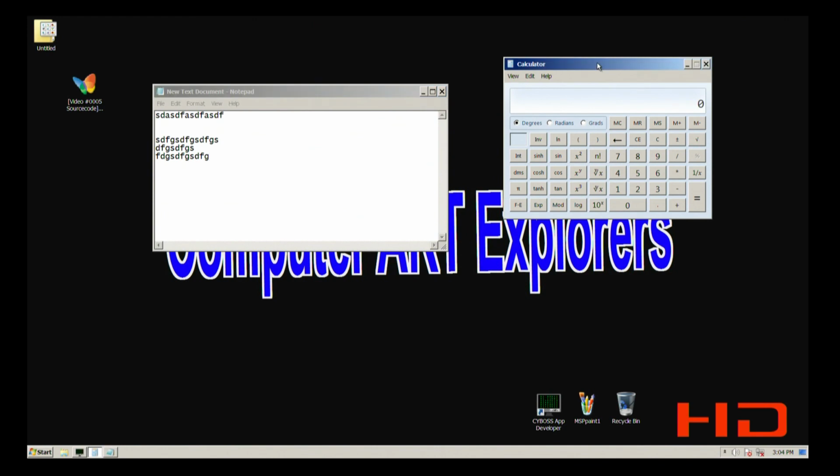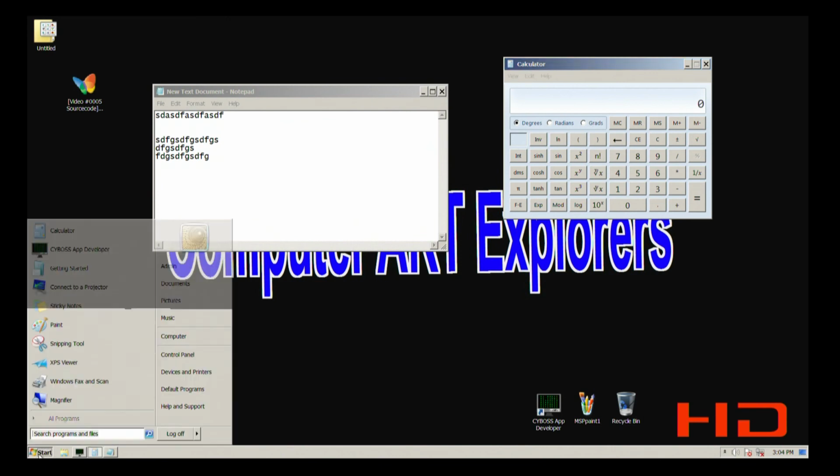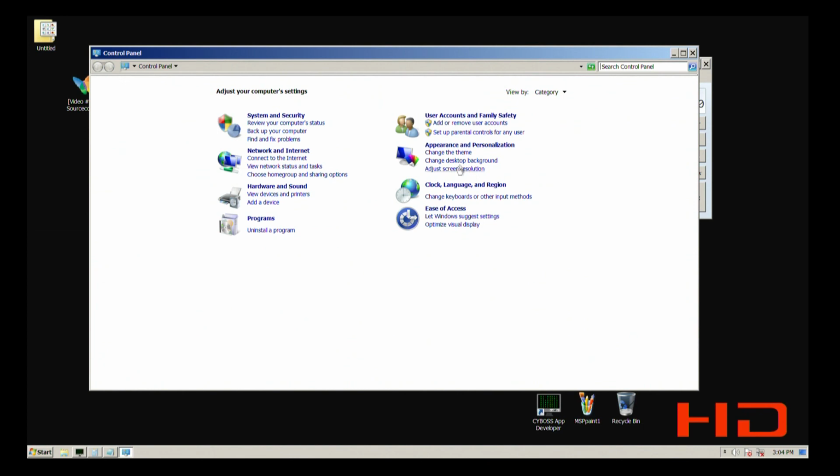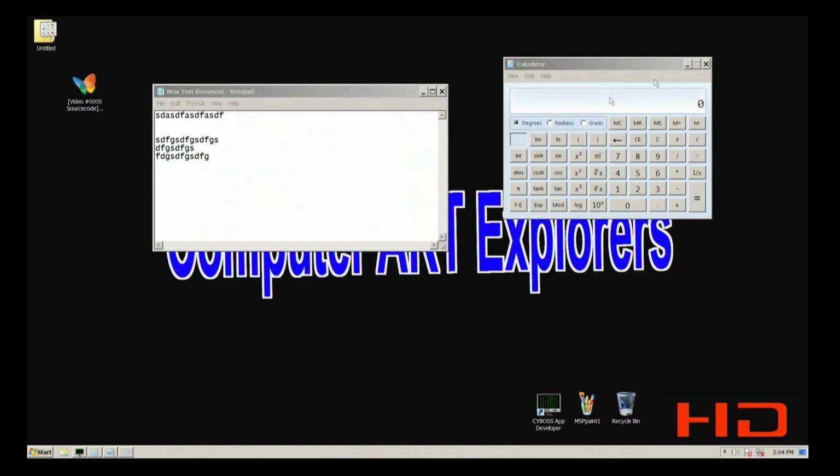If I click on calculator, notice how the top here turned blue and this went gray, and that is in this particular setup for Windows, and that gets into the theme and the background and all of that. You guys are probably familiar with this, but just in case you're not, if I'm typing, let's say, numbers, and the calculator program has keyboard focus, the data from the keyboard goes to the calculator program.